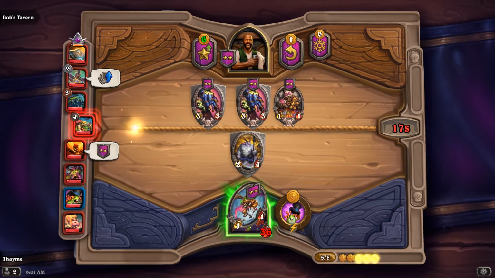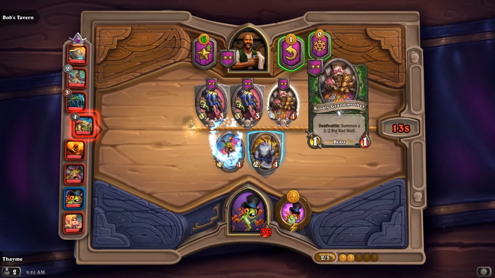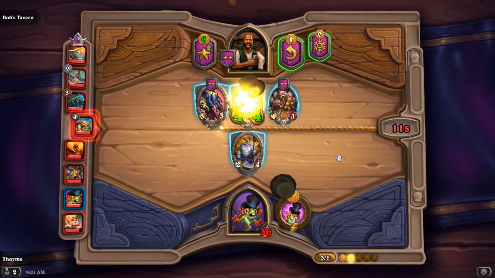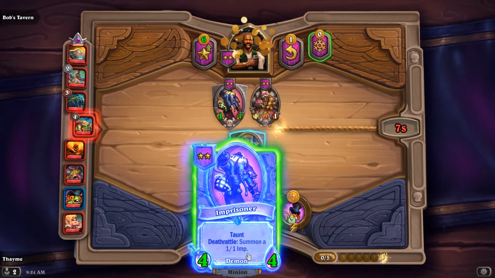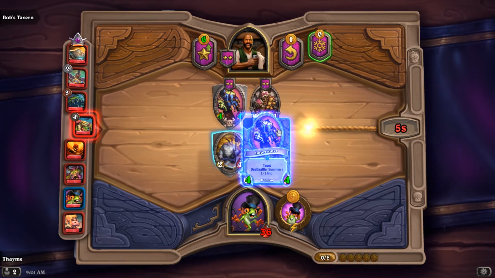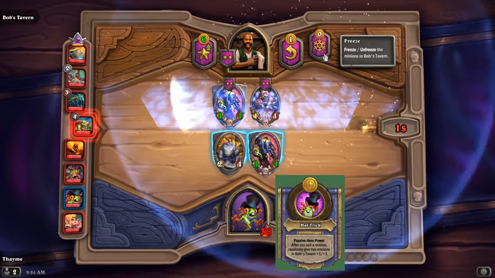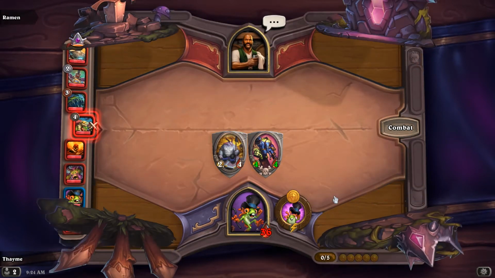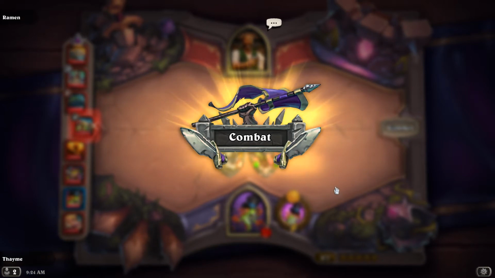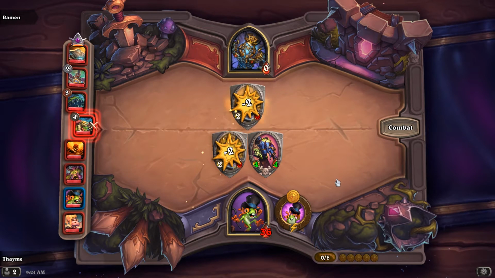Alright, we go with a Pogo Hopper here. Battlecry: gain +2/+2 for each Pogo Hopper that you play. And that was Dancing Daryl's special right there, his hero power. Whenever you sell a minion, you give +1/+1 to a minion that's up for recruitment, twice. So it could hit the same minion, or it could hit 2 different minions.